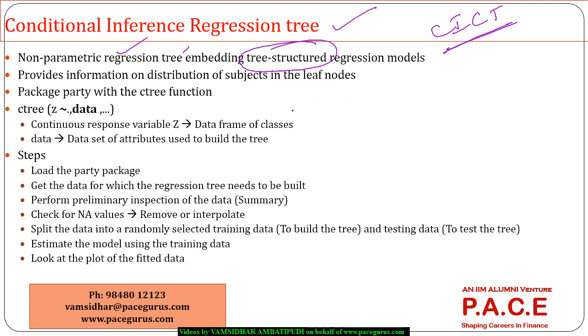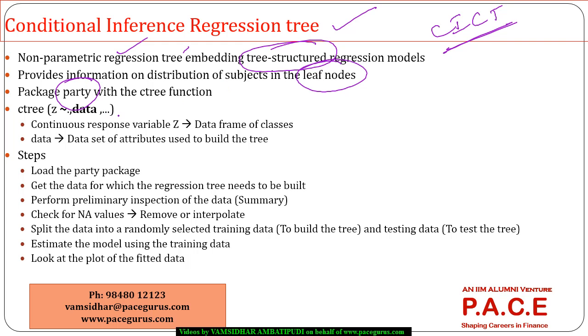Apart from just building the tree, apart from simply breaking down the tree structure, there is extra information that is provided at the leaf nodes level. That is what gives a better assessment of the conditional inference regression tree.